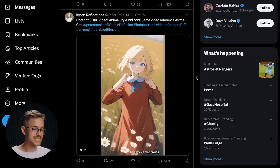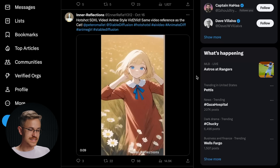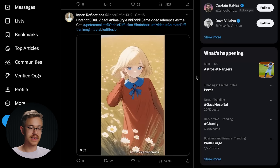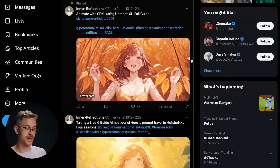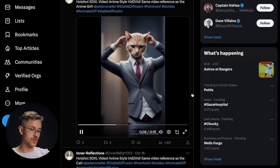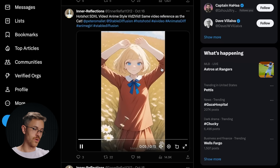I also came across an interesting experiment using Hotshot Stable Diffusion XL with a video-to-video model. They converted their video into a really stable anime format, seemingly using some sort of technology with Animate Diff to pull it off. They even released a breakdown of how they put it together. There's also an incredible video of a person with a cat for a head — and if you look, the source video was the same as the one used for the anime project. It seems like you can generate dramatically different results that are also incredibly stable using this technology.